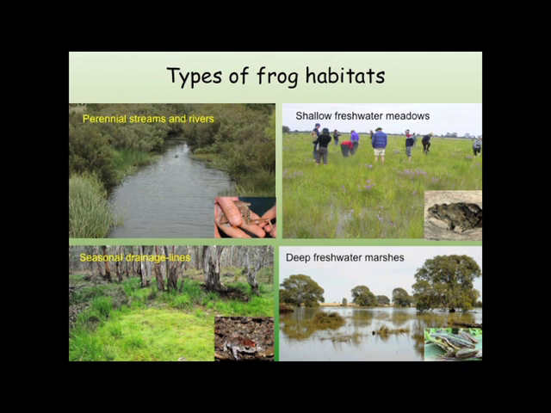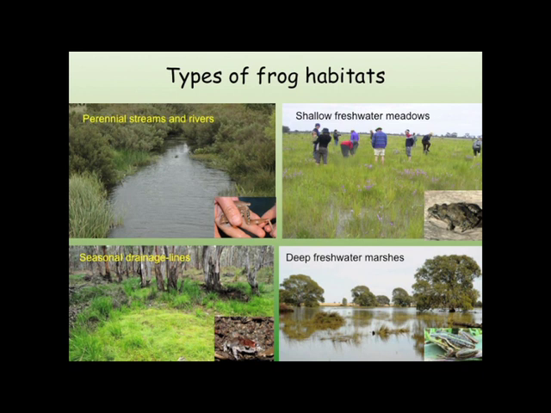Then you've got little seasonal drainage lines. Like these are tiny little creeks, or just even the seepage areas where the water soaks through the forest. And in box ironbark forest, in the summertime, you wouldn't even know some of these are there. They're just dried up little soaks. And you might only be able to tell because there might be the odd red gum and some other plants that indicate that there's a bit of water seeping through in winter. And these little seepage lines are the important habitat for things like the Bibron's toadlet or brood frog. It's called a brood frog because, as Elaine mentioned, it broods its eggs.